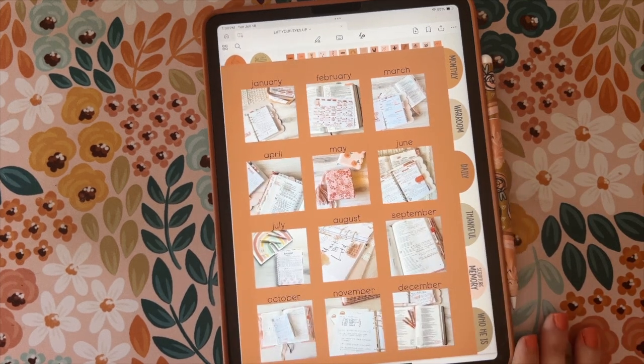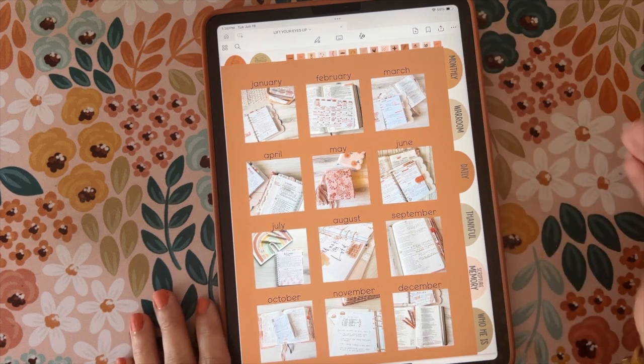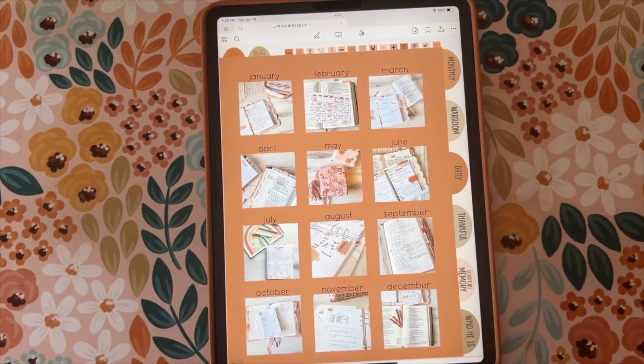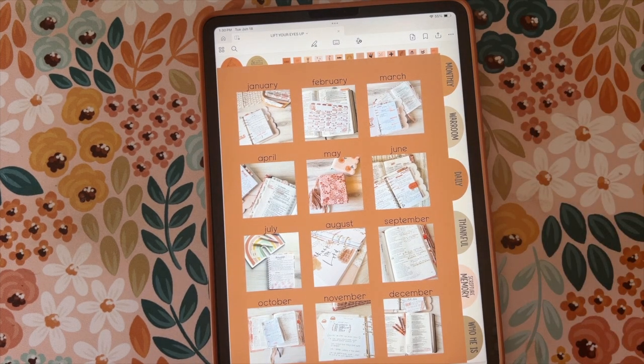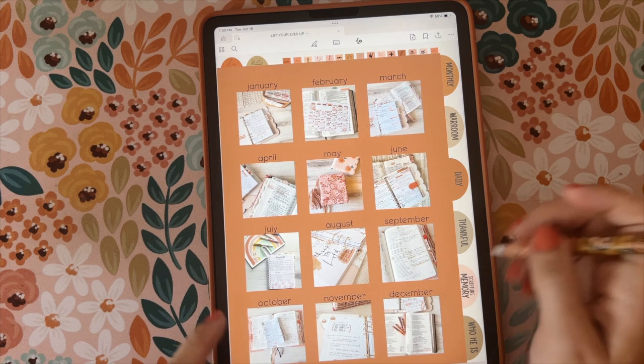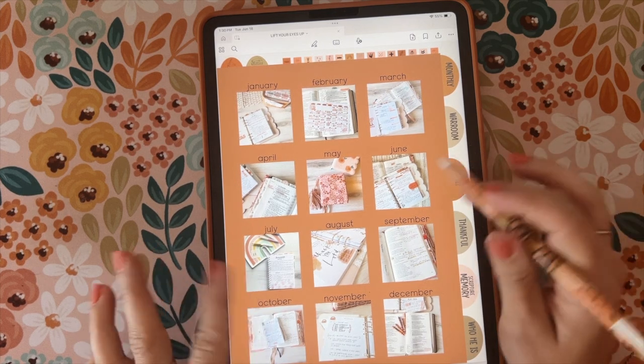If you've been using GoodNotes for a while, you might already know how to do this. I'm going to show you two ways of how to upload the stuff. You can use any journal that you already have. You might already have a blank notebook that you want to use. Some of you I know have this notebook, which is the prayer notebook.